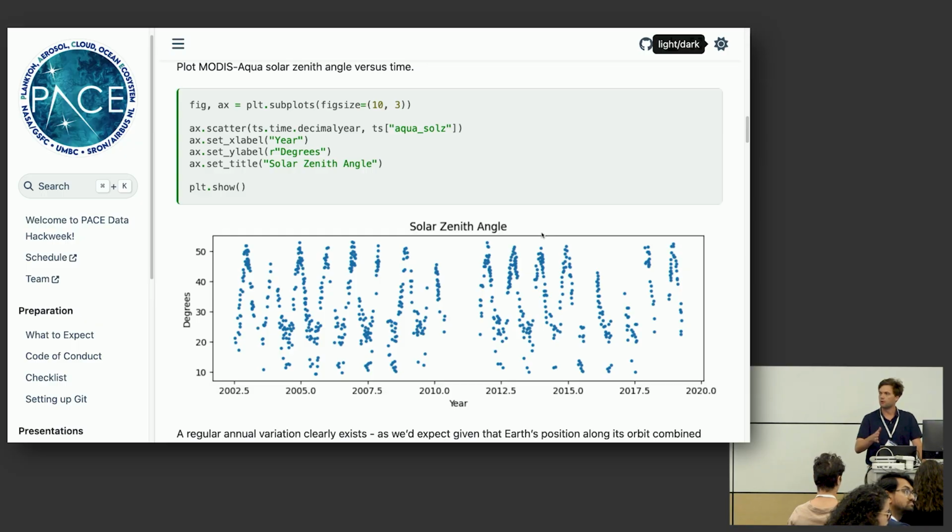If we look throughout this matchup data collection period, we see this clear oscillation, which agrees with our intuition that the solar zenith angle is lower, closer to the horizon, in the winter and higher in the summer. And if someone was asking, hey, does the solar zenith angle oscillate with the time of year? You would, one, hopefully already know it, but if you looked at a scatter plot like this, the answer would be quickly and readily available.